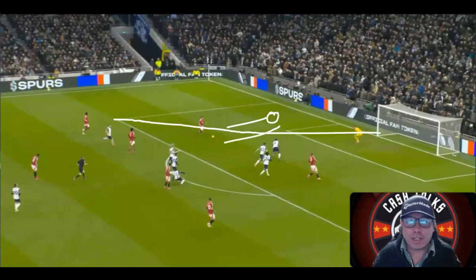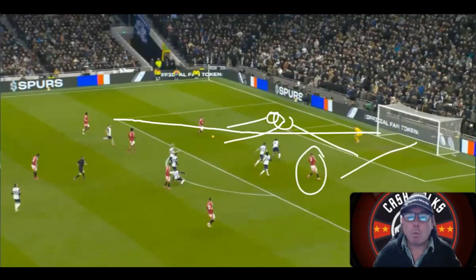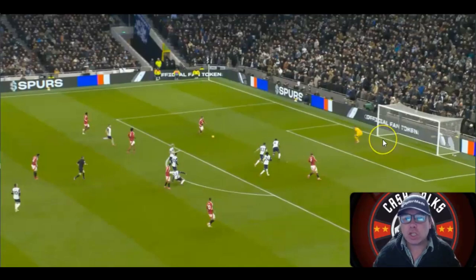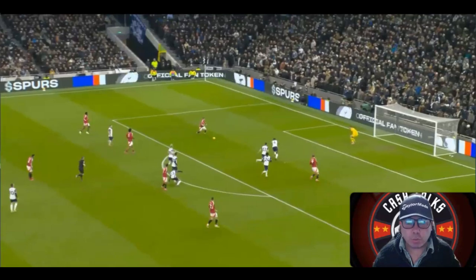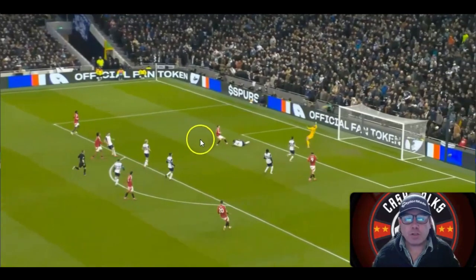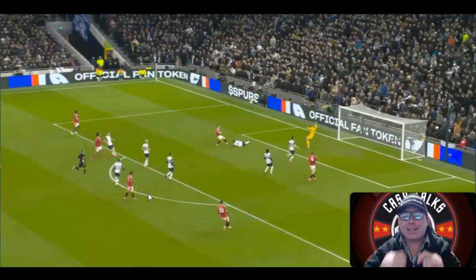It's not as effective if he just comes to here and lays it across so his teammate is on the back post waiting to tap it in. He's got one thing in his mind and one thing only. I'm going to smash it at the keeper. And the keeper knows this. Everybody knows this. He knows this. So as he comes in to pressure the ball, boom. If he just puts his foot on it there, he could probably pass it into the goal himself. But he doesn't have any football IQ. It's, I've got the ball, I'm going to run in and smash it at the goal as hard as I can. Just like he did a minute ago.